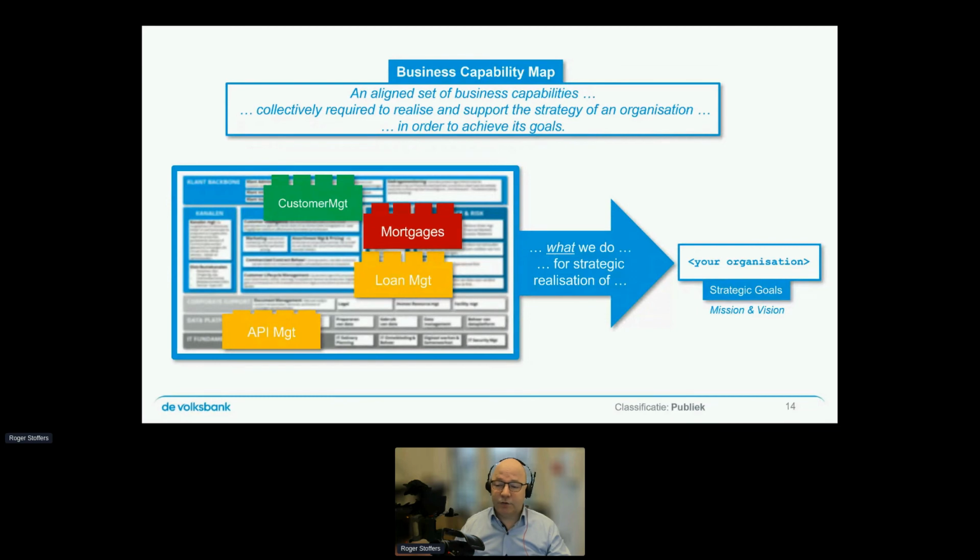And when we now look at sourcing, we might choose commodity capabilities to be sourced externally, like using business process outsourcing, or we can do IT sourcing with SaaS or COTS products, commercial off the shelf. Now, for capabilities that set us apart in the marketplace, so the ones that make us unique and extra attractive, we hope, we might build something bespoke ourselves, because you can't buy that. And with the business capability map and classification of the capabilities on it, we now have a tool that helps us understand where to focus investments and where not to.